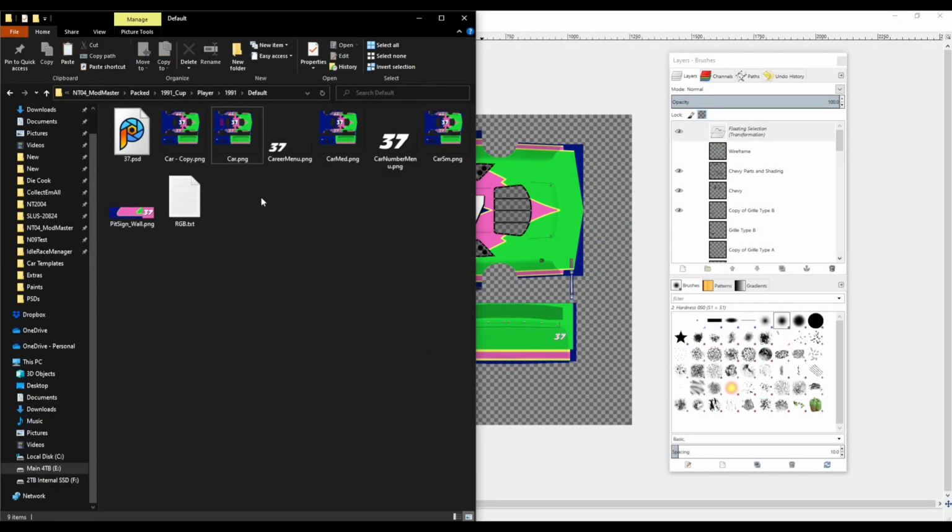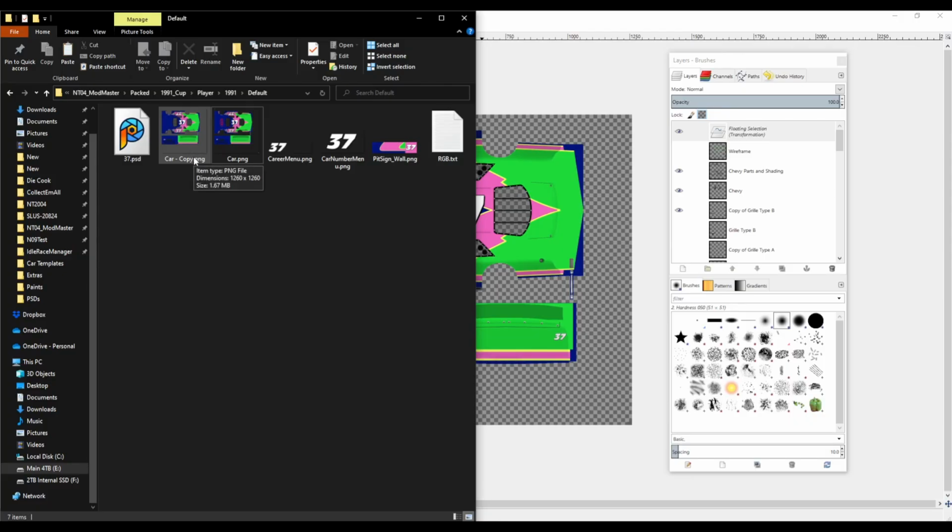Now the one thing you want to do, I made a copy just so I have a backup, but one thing that's really important: when you replace this car PNG, the car medium and car small, go ahead and delete both of these, because otherwise when your car's far away it'll use those other size textures. You could replace them as well, but you'd want to resize the image and all these extra steps. But the mod tool itself creates those files if they're missing. So you only have to replace the car, delete the car medium, delete the car small, and then you're good to race. As long as you regenerate textures through the mod tool, you'll be good to run that car.